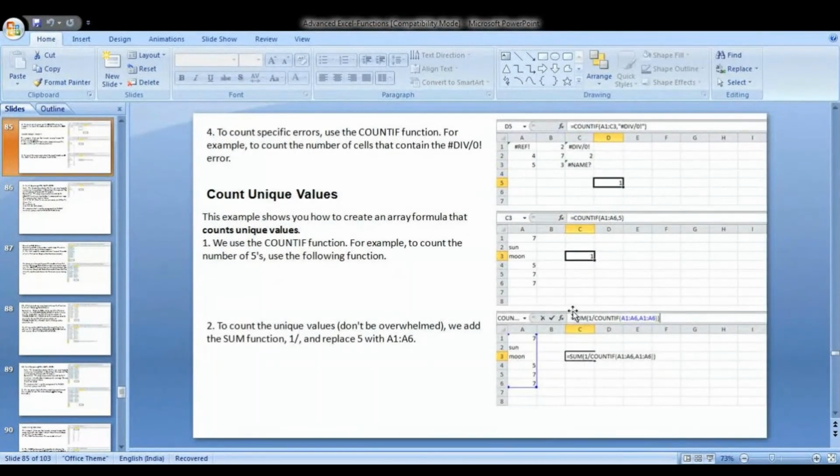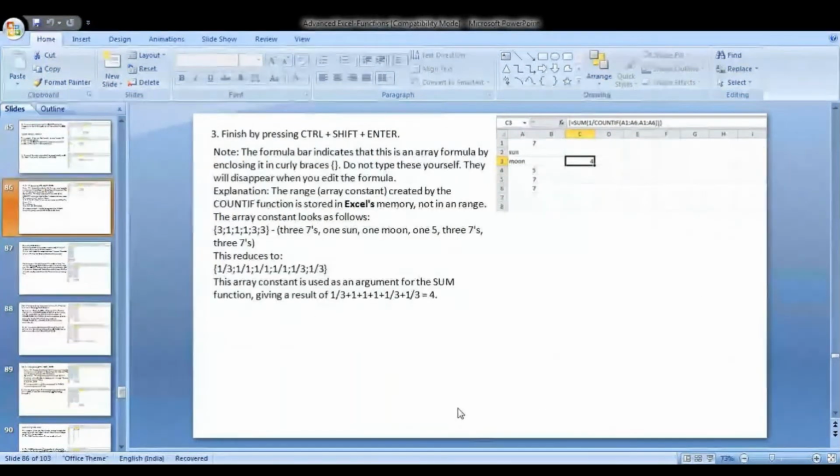So you will have a sum of the COUNTIF function. You want to know a particular specific thing and you want to add the COUNTIF function. So that is what you are doing, a sum, adding the COUNTIF function. So how many are there? 1, 2, 3, 4. You get it.